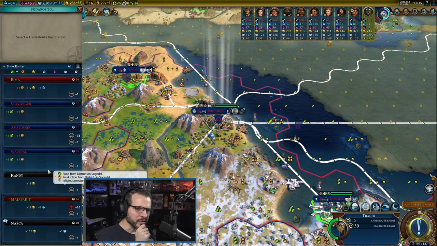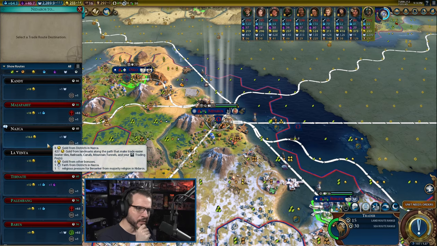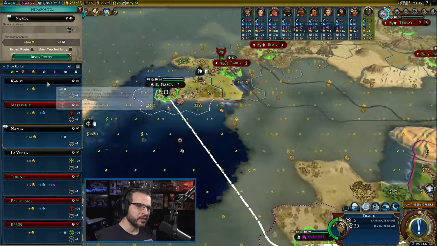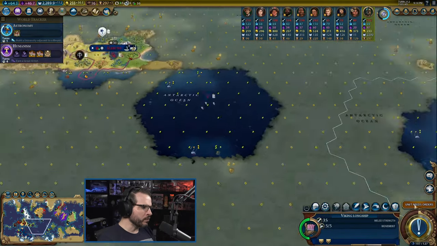Go with production. It's also got a little bit of gold. Actually, Nazca wants a trade route. I was going to get production for this, but honestly, envoys is what we're really looking for.